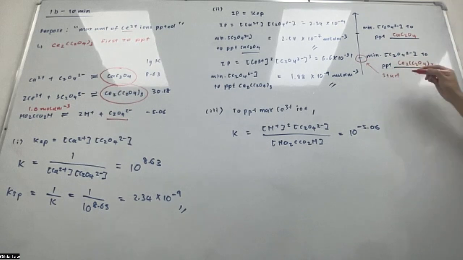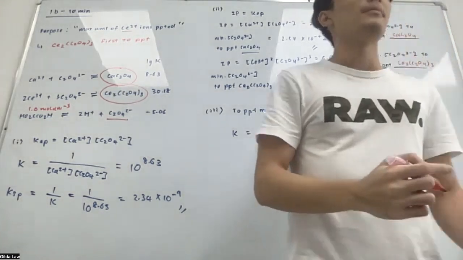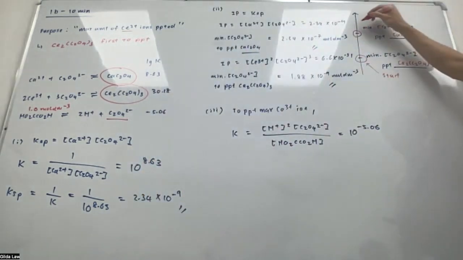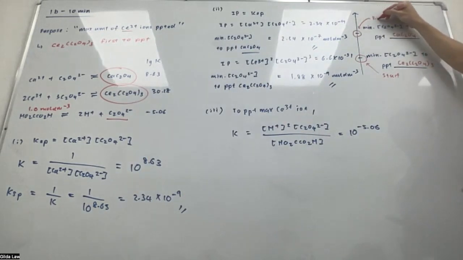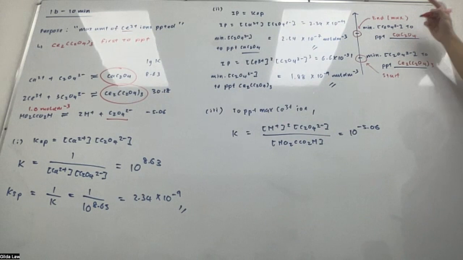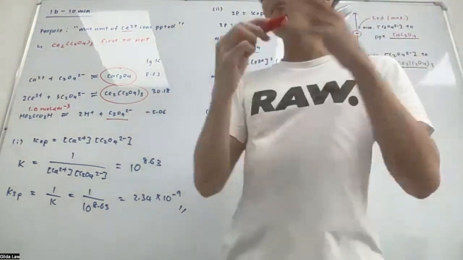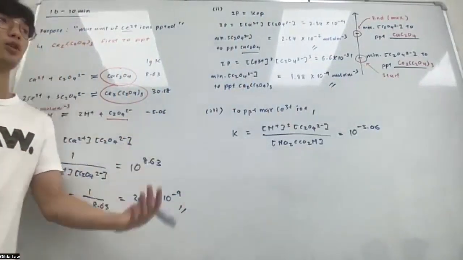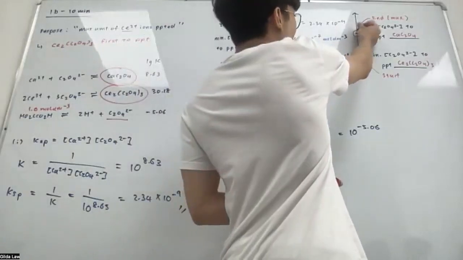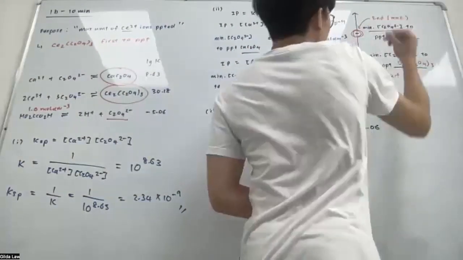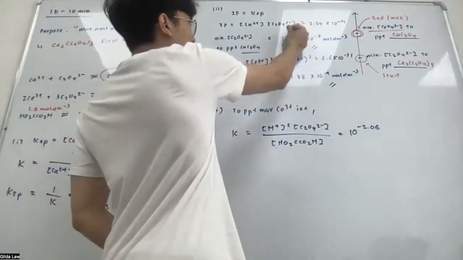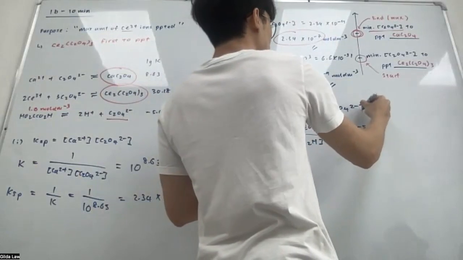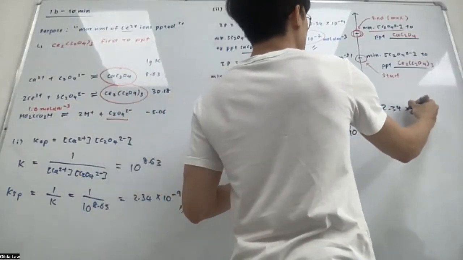This is the start of your precipitation, only a little bit starts to come out. Then where do you stop? That's the question: where's the maximum you can go? Remember, it has to be at the other point. This is the end, basically the maximum you can go to, because you can't go beyond that. You go beyond that, you end up precipitating 2 salts, and your whole experiment has gone wrong. So this is the point that I want to be at, and I know the minimum concentration at that point is for calcium. So you must take out this value for maximum precipitation. So again, to precipitate maximum, you have these 2 values in your answer.